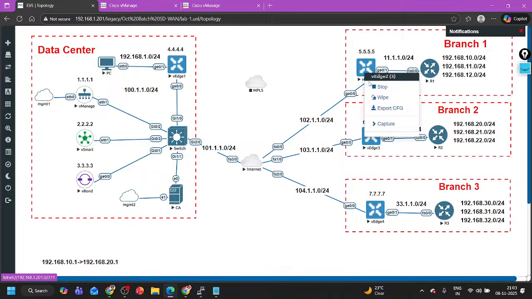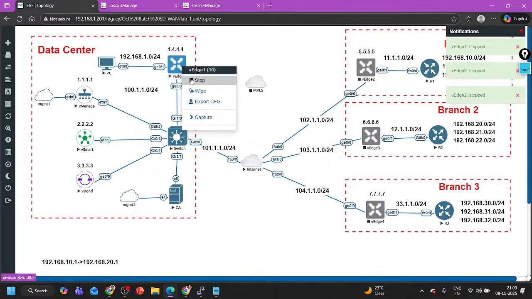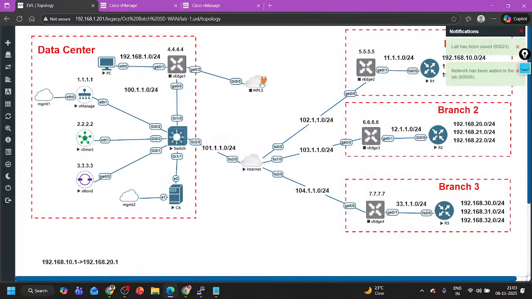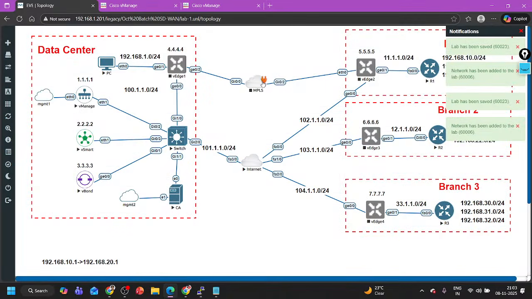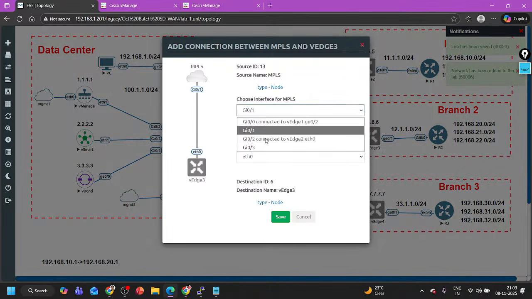For a moment I am going to turn off these vManage devices, because I will connect one more link. I'm connecting 0/2 with MPLS. If I use the same port, then it will be easy to configure all the devices through a template.